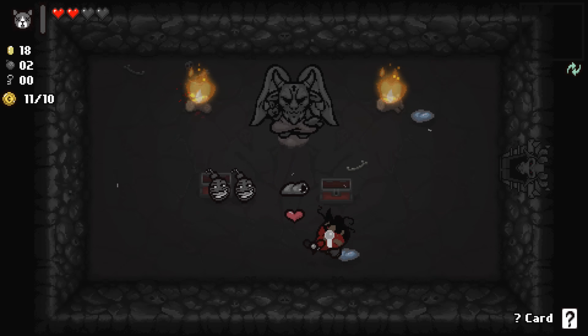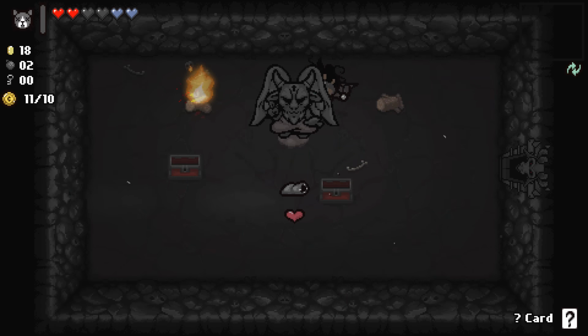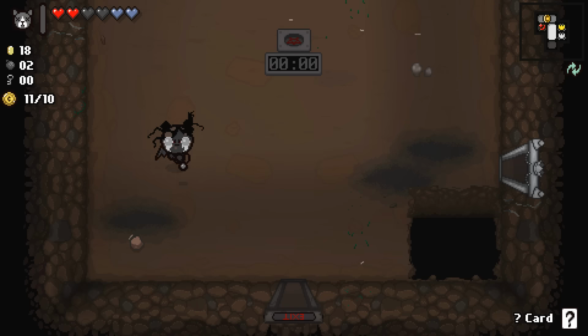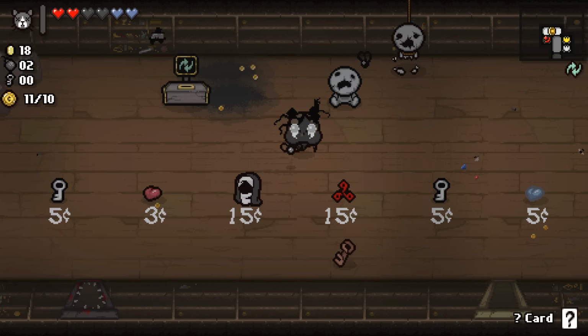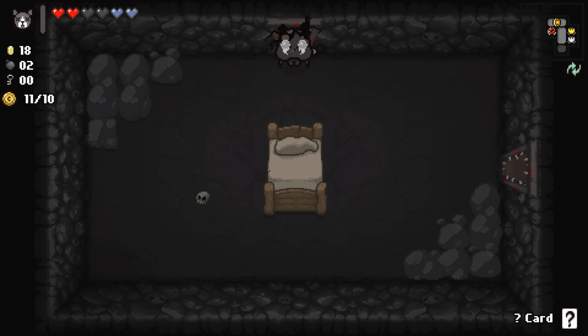This is a little leech. The downside of Chaos is that it makes your devil deals potentially really, really bad. This is a pretty good example of what can happen. I don't actually remember if the leech is a devil deal item. It might actually be. It was one of those weird ones where it's like, why would you want this? But then it's there anyway, you know?